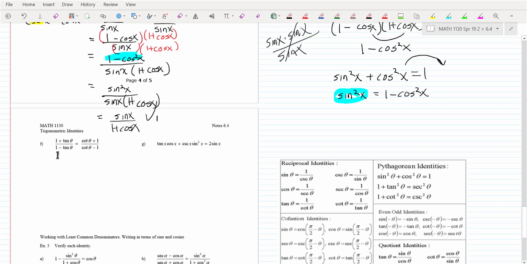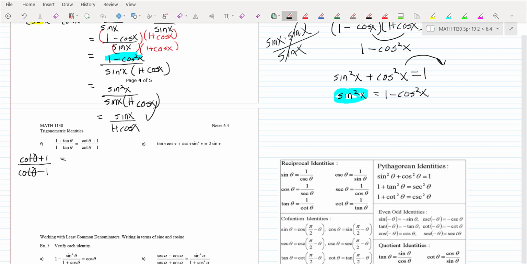Okay, let's see. This one right here looks like a problem I just did. I don't know why I put this one in here because it's the same idea. I think this time, just for something different, I'm going to start with the right side. It's up to you which side you start with. So let's write down the left side. Let me see if you guys have caught on to what I did a few minutes ago. This one, if you don't know the trick, it'll drive you crazy. So any idea?